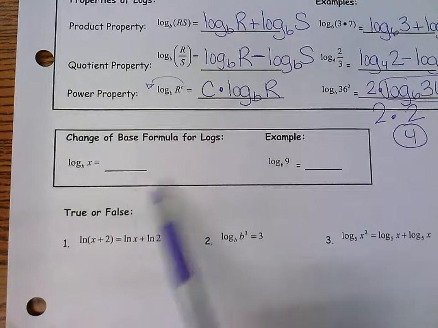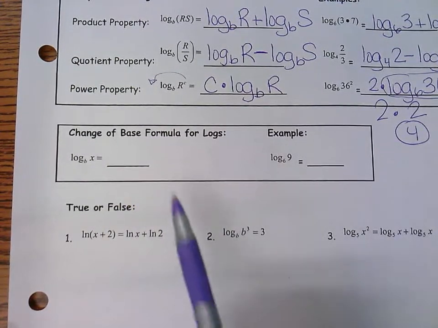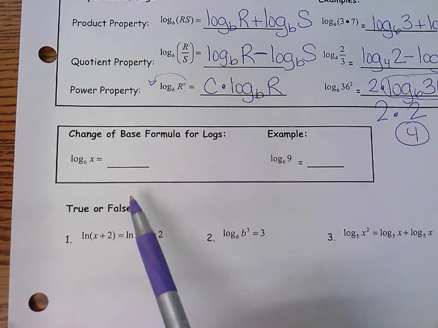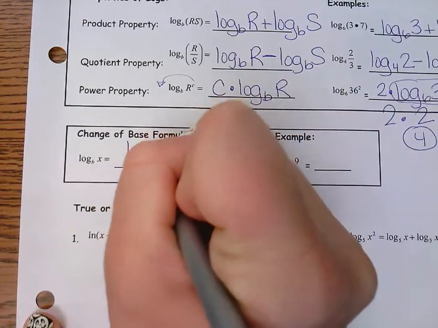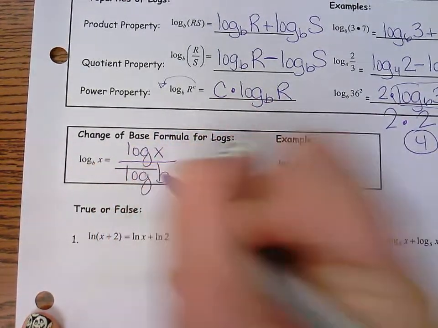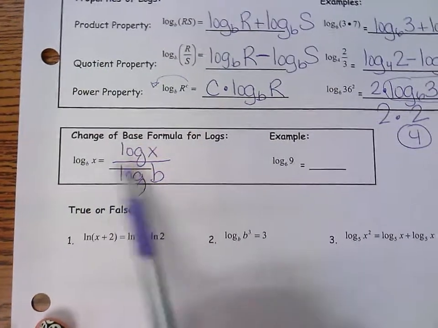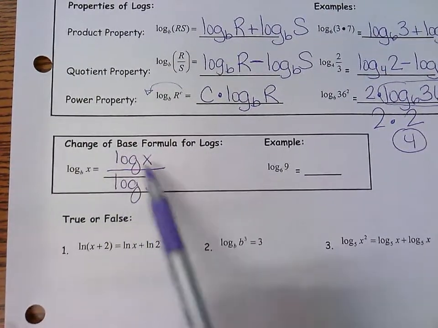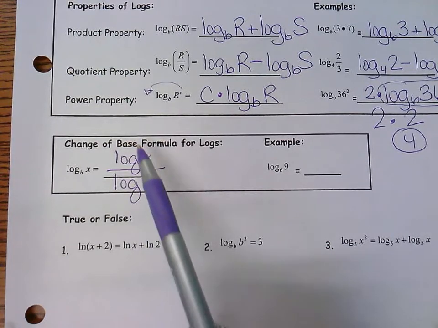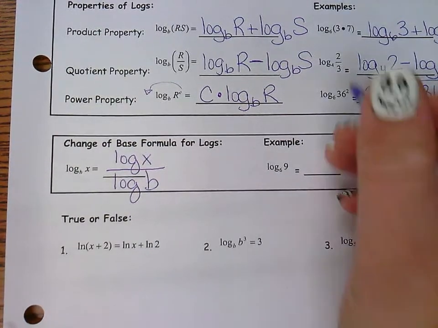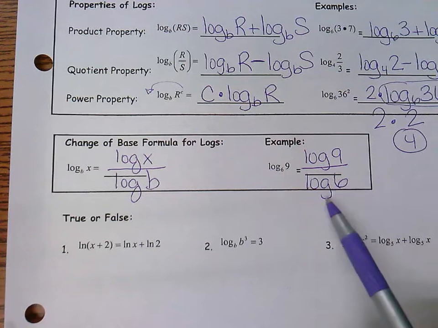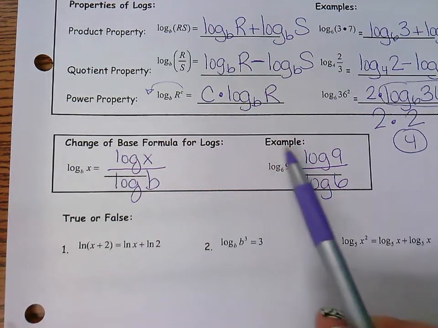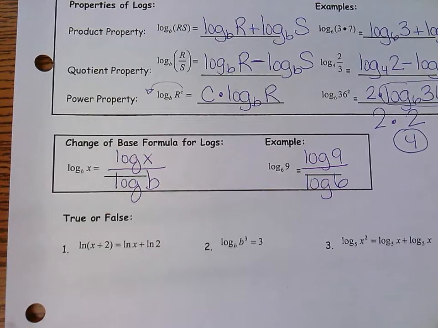The change of base formula is considered a property of logs. Even though we don't need this on our calculator anymore, it's nice to know that whatever base you have, you can take the common log of x and divide by the common log of the base, and those are equivalent expressions. We used to need this for our scientific calculators because that's as much of a log as we could do. So over here, it would just be taking the log of 9 on our calculator and dividing by the log of 6 instead of doing that change of base. It just allowed you to use calculators. But now we have a more sophisticated calculator.